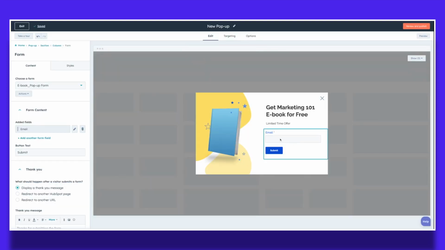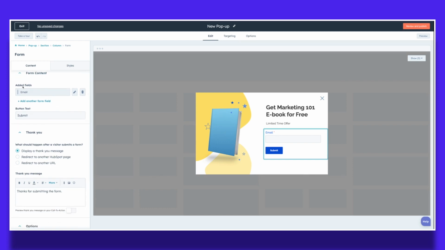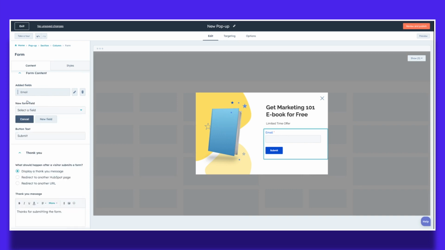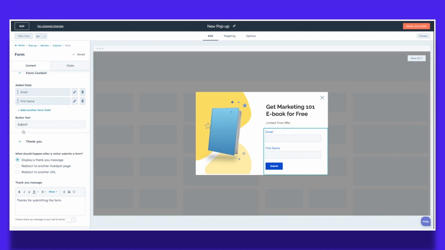Perfect. So as you can see, our email tab is reflected on this section, and you can go in and change the content as well. So right now we do have the email field. Now, for example, let's say I want their first name as well. So I can click add a new field and I'll search for first name and I'll select that. And as you can see, the first name box is also reflected on this section. I can also go in and change the alignment so it looks something like this.